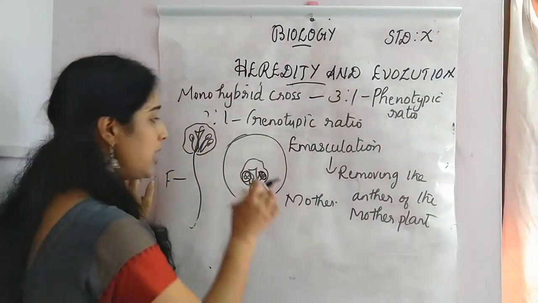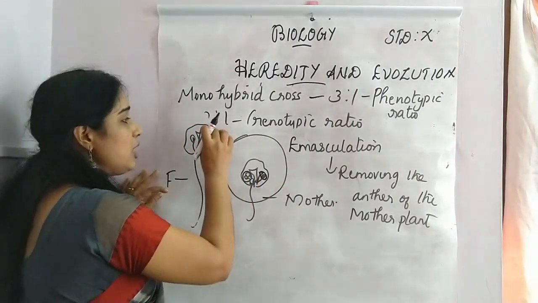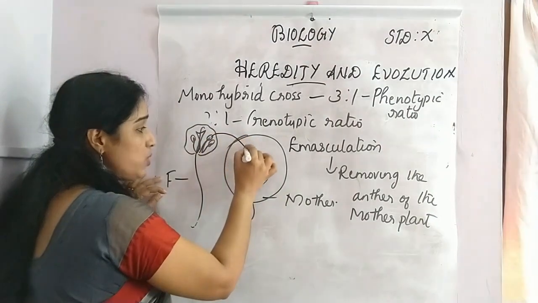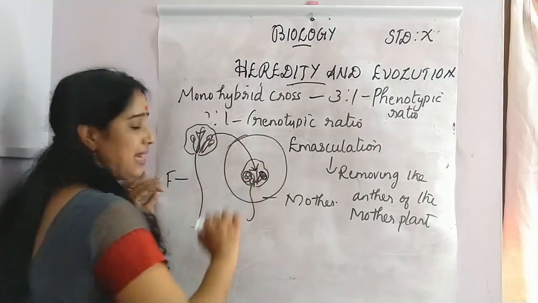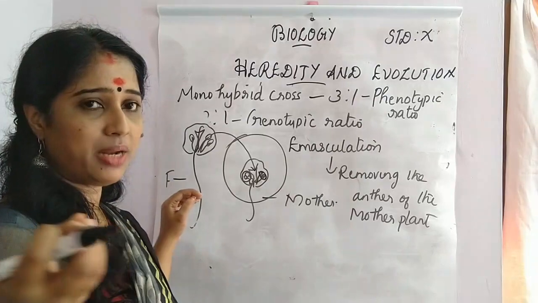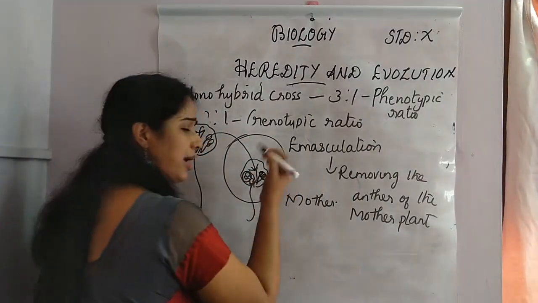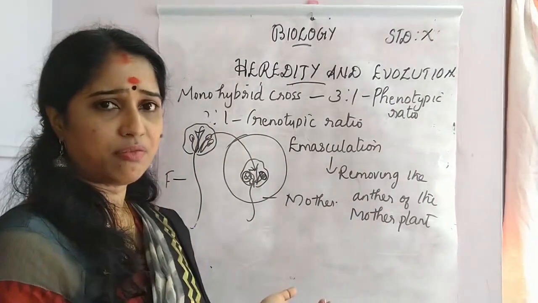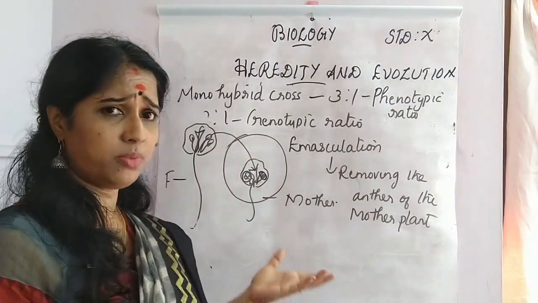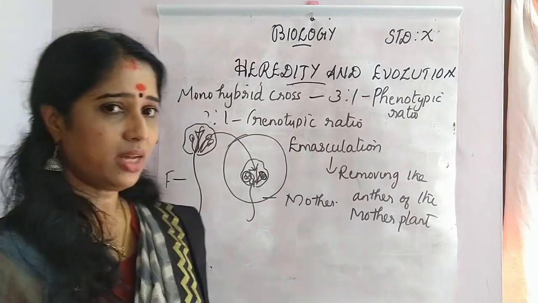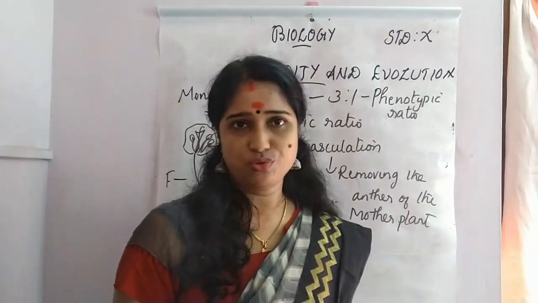Self-pollination. Then what happened? When it attained maturity, he could take the pollen grains from this tall plant by using a brush, separate the pollen grains, and keep them over the stigma. And usually you know what happens. The seeds are formed, the fruit is formed, so likewise fertilization takes place and he got so many generations.